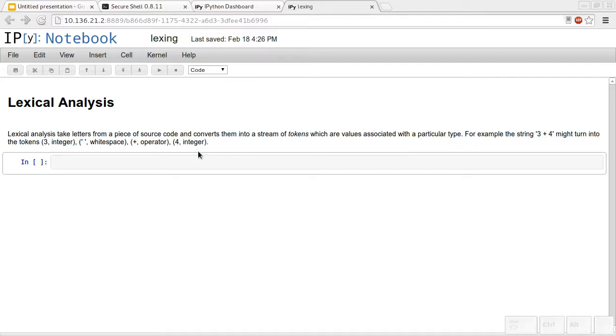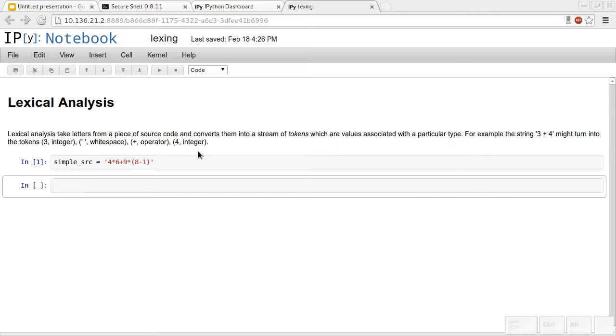So let's type a quick example of the sort of source I'm wanting to be able to parse. Something like that would be a pretty simple expression. That's just an algebraic expression. And I'll try to get to the point where I can at least get the tokens out of this to begin with. And then we'll see if we can extend the lexical analyzer further in later parts. Let's define the tokens we're going to have. So what tokens are we going to have? No, let's create a class, because then we can make it sort of like a pseudo enum thing.